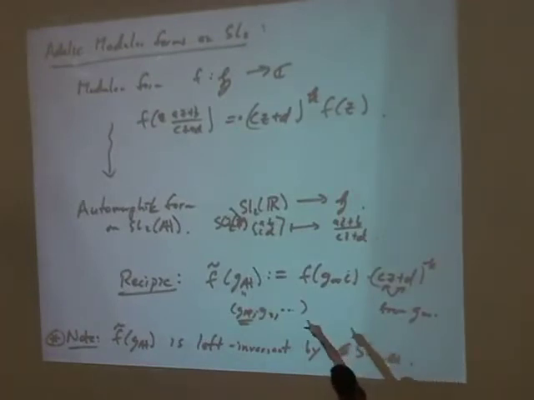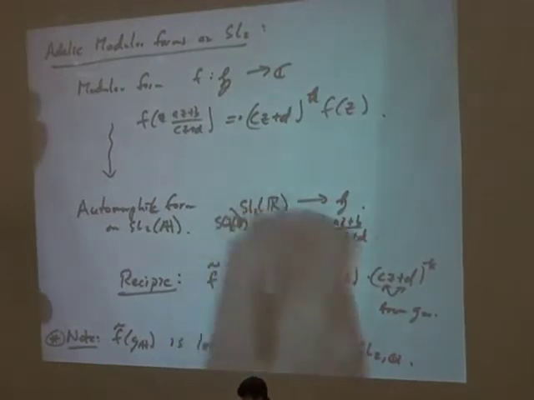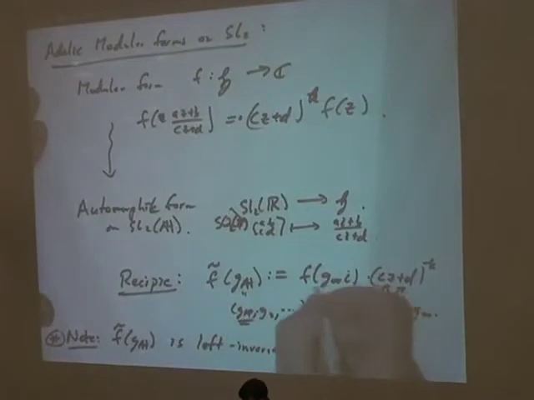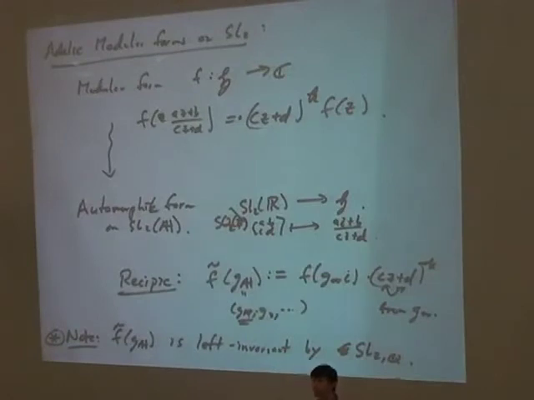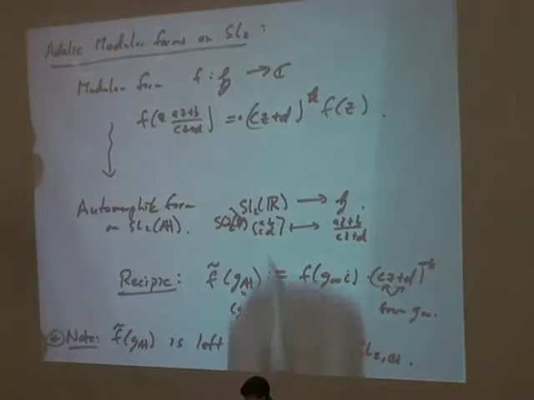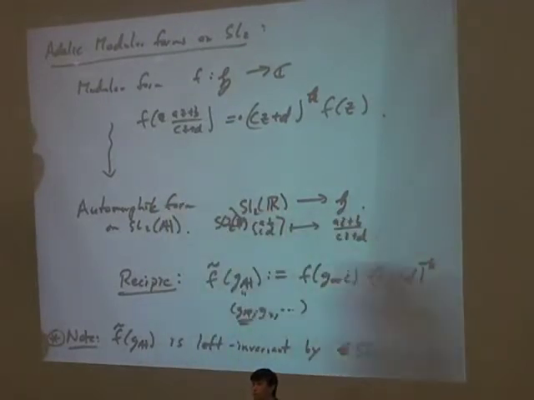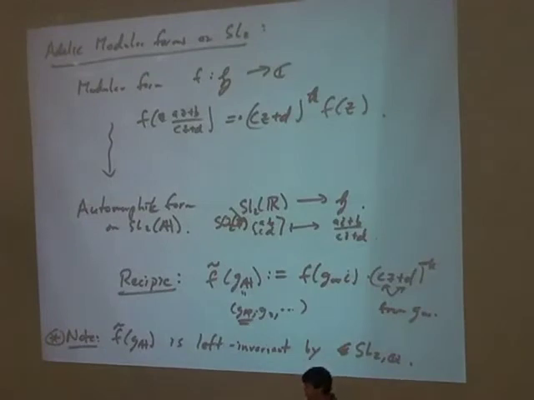So the idea is just that if you act by some rational element, then here you're really acting through the real part, and when you act through the real part, this transforms by (cz+d)^k. I've untwisted it by (cz+d)^(-k), and so it should be invariant. In general, you can also do this if you have a character, and then you see a real part coming in, and then there's some part from some other primes that divide the level of the character, or the conductor. So it's important, if you have characters, to think about things in terms of the rational group, although here you can get away with it just in terms of the real group.